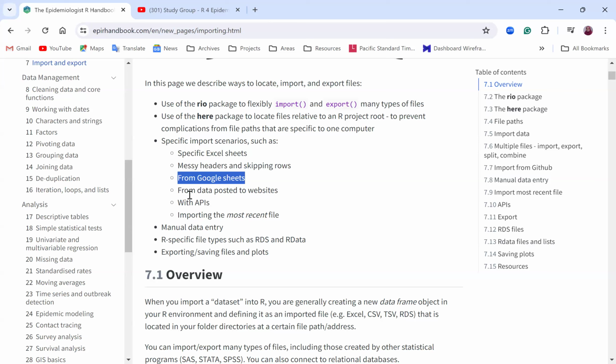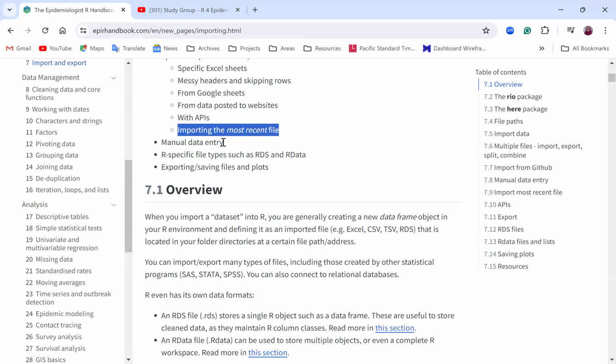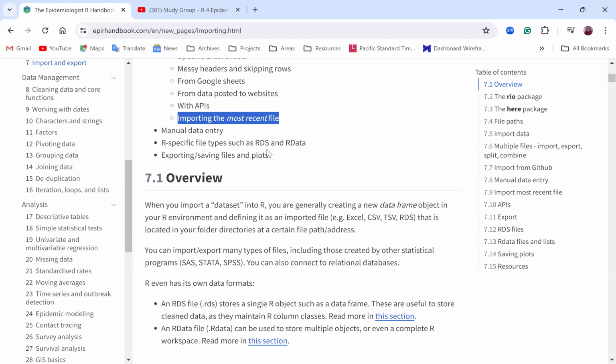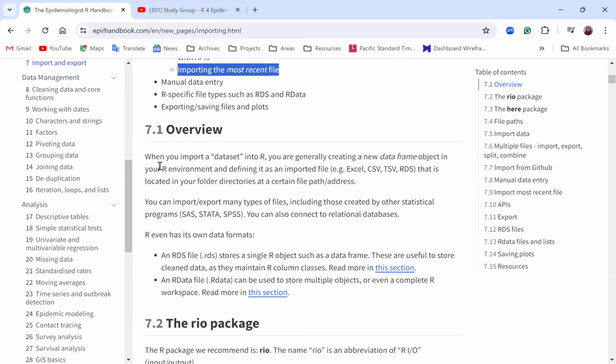Then we're importing from Google Sheets, from data posted to a website with APIs, and importing the most recent file. Then manual data entry, R-specific file types such as RDS and Rdata, and exporting and saving files and plots. So without taking much of our time, let's go in.